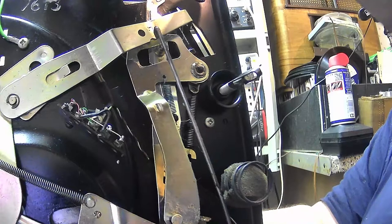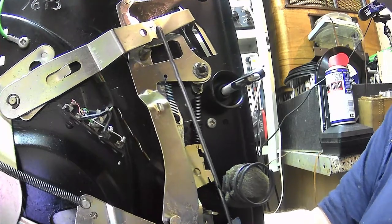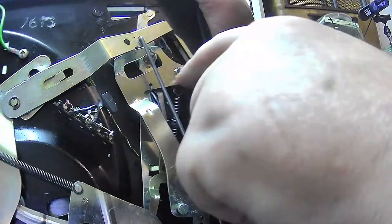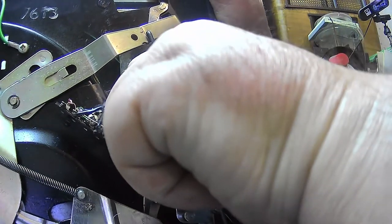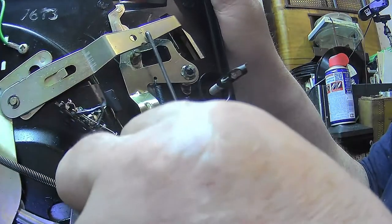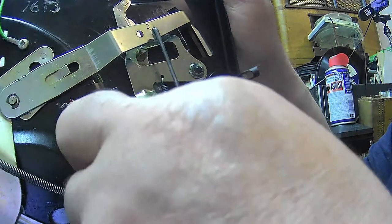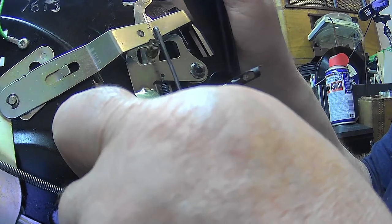Let's get that back into where it should be. So basically, if this is seized and you move that like that, there's every chance it won't go, but if it does, it'll just continue to reject. But there's every chance it won't go, because if it's seized, let's simulate it being seized. See that, and that'll just stay there. That's it seized.